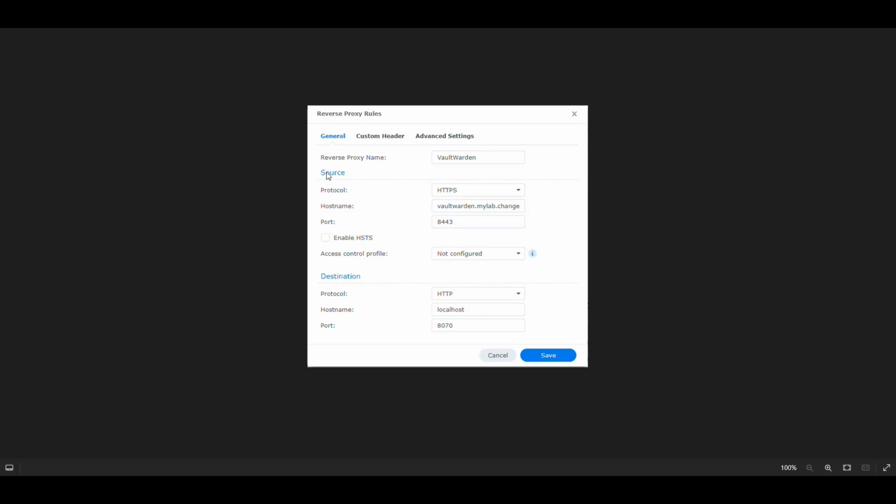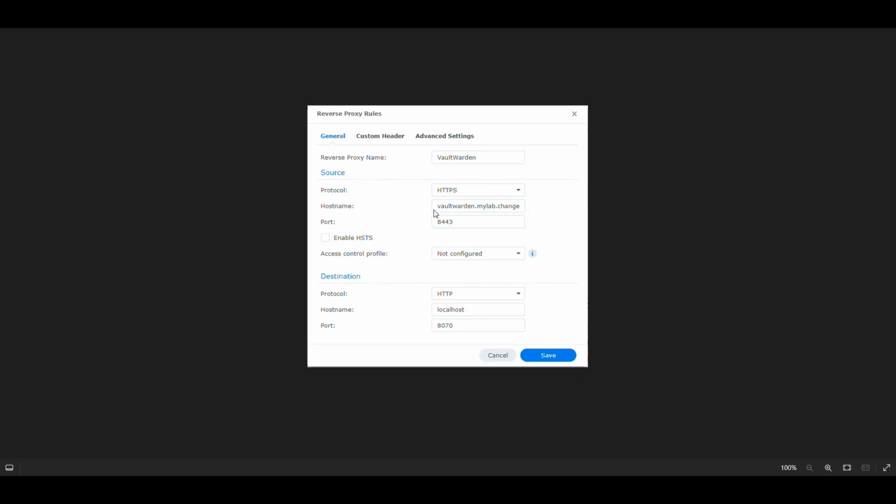And then the source section, which is what you see here, is where we're identifying the incoming traffic. So in this case, you would be putting that you're expecting secure traffic, so HTTPS. If that were not the case, if you want to serve unsecure traffic, you can just pick HTTP. But in this case, I'm going with HTTPS because I want to secure my traffic.